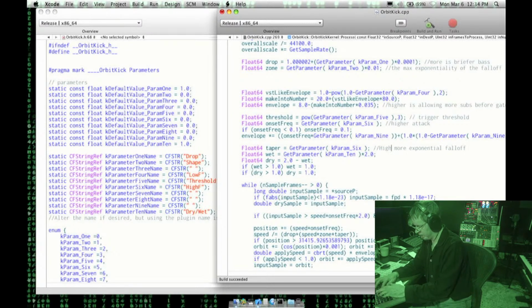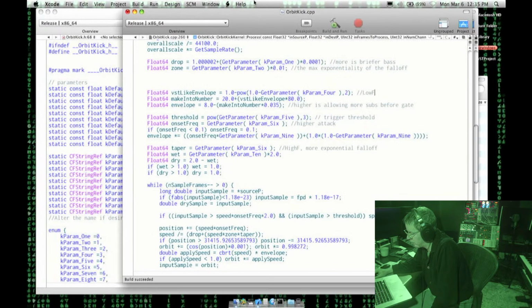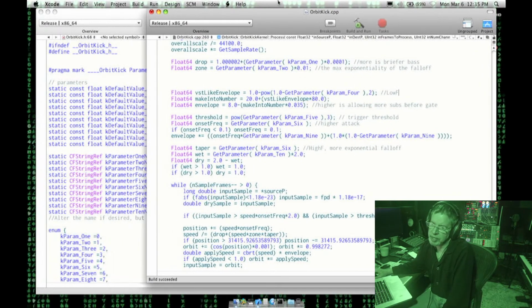Six. I have 4. Where do I find 4? There you are. Low F. And our param 9, we more or less found where it needed to go. This could change when I change sample rates though.